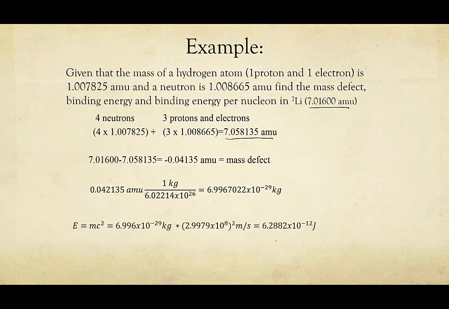Now it simply fills in to E equals mc squared to get our joules. This is our total binding energy though. And we often want to look at binding energy per nucleon. And so we need to see how many nucleons we have. We have four neutrons, three protons, so in other words we have seven nucleons. So we divide this by seven in order to get joules per nucleon.